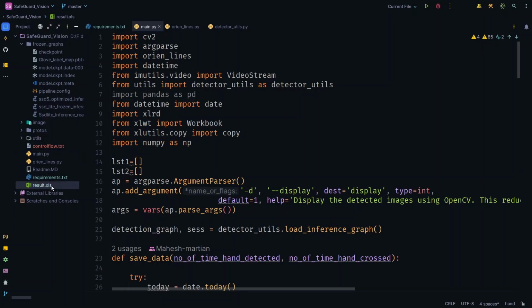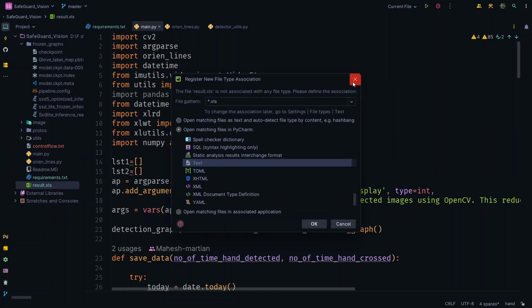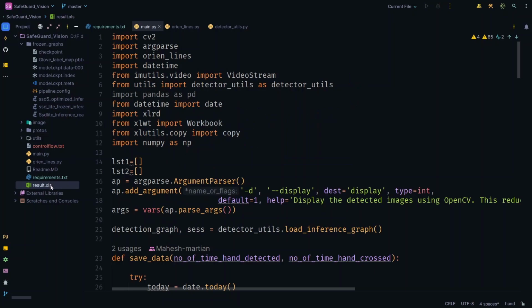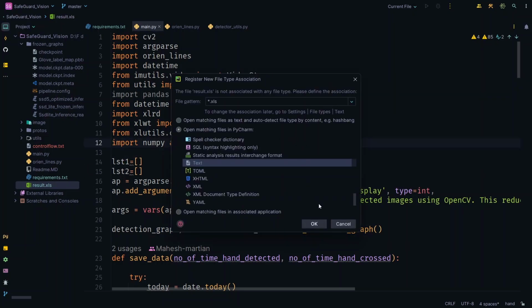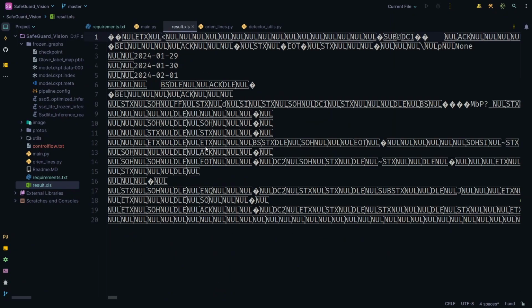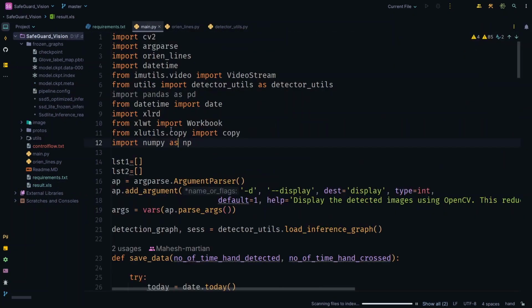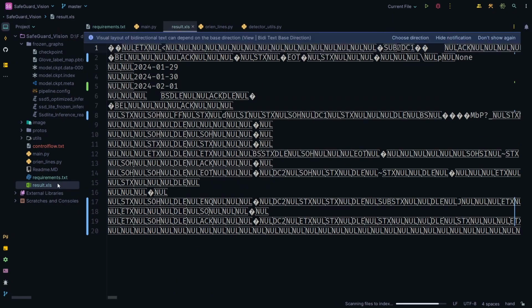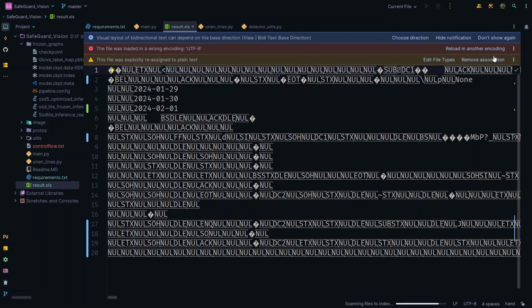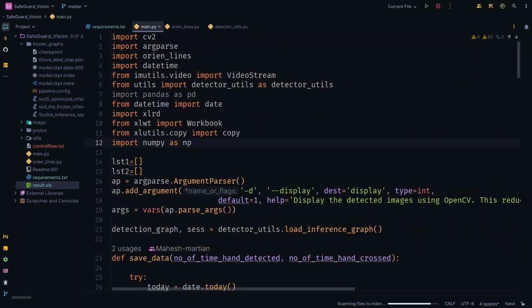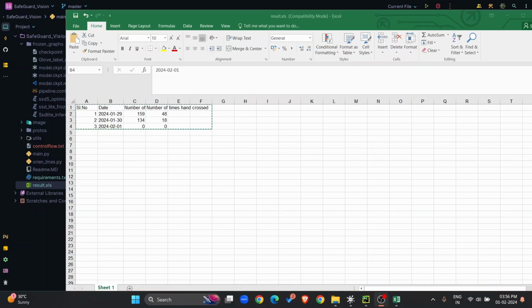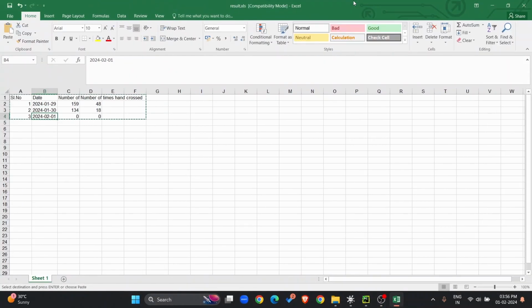I'll show you this. You can see this is a CSV file, an Excel file. Just a minute, let me open it and show it to you. As you can see, I have opened it.